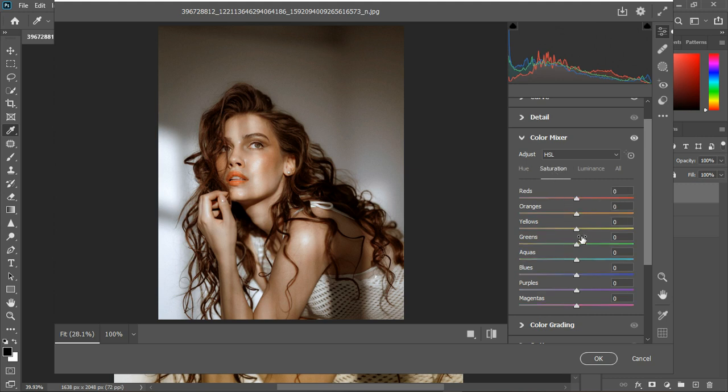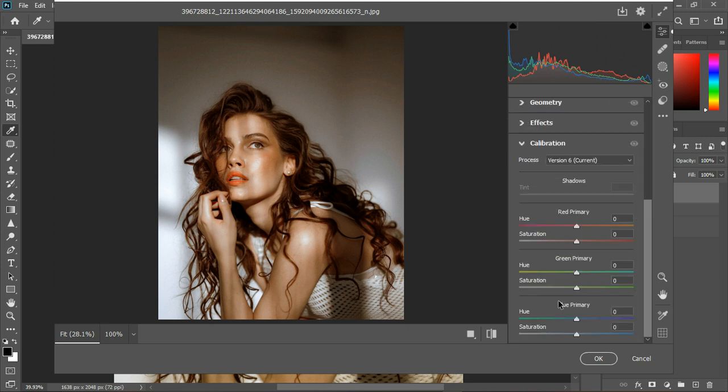Now go to the saturation and let's increase the saturation of the orange till we have more skin colors. I'm going to increase this one, and there we go. If it's too much, you take it backwards. I guess it's too much. Let's see about the red. I'm going to take it forward. I want more skin tones. Okay, so this is fine by me. I like it like that. And there are no other colors, so I'm going to leave it.